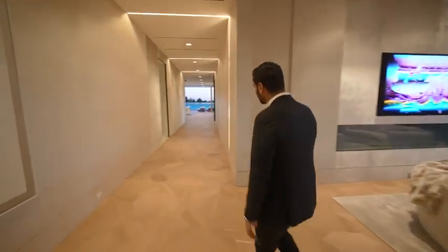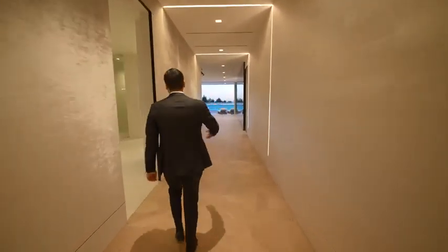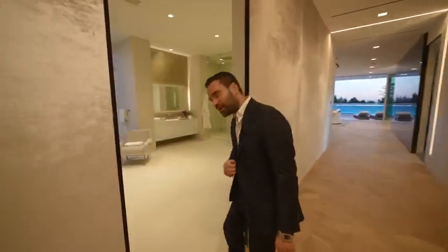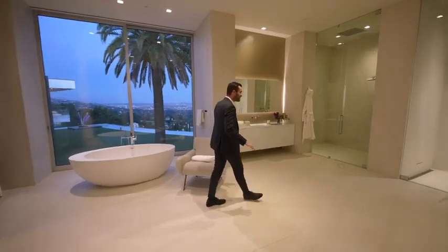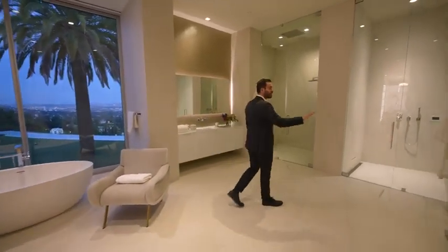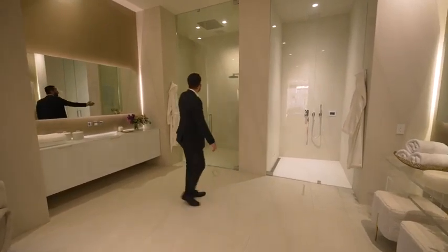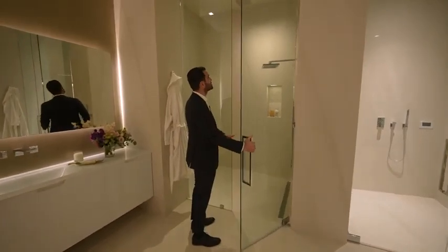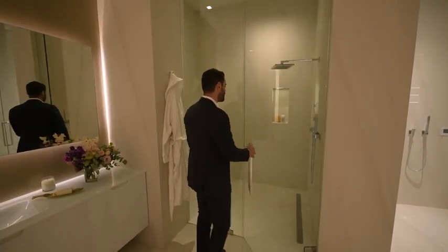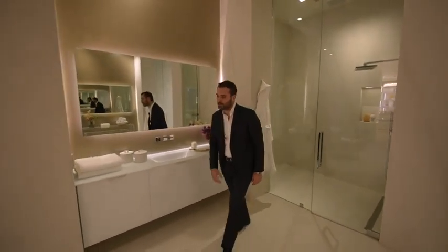Now let's continue our tour on this hallway. I love the vertical lighting that they have on the walls going all the way to the ceiling. This opening here takes us to the first bathroom. Oversized stone application is also brought here. We have a nice prep area, your steam shower on this side, walk-in shower here with a massive rain head, and again, just stone clad all the way with chrome fixtures. Just gorgeous. You have your vanity design here with glass countertops.